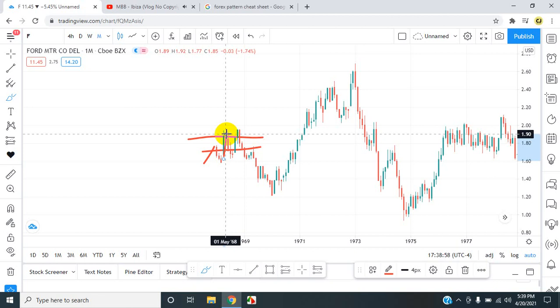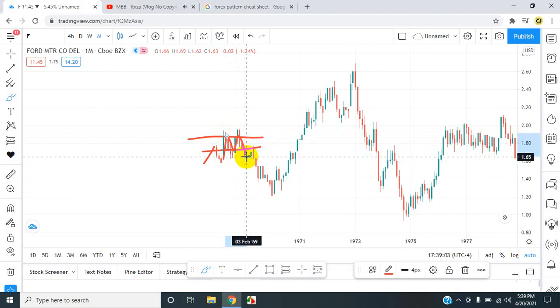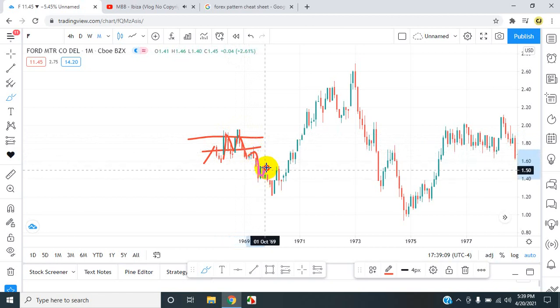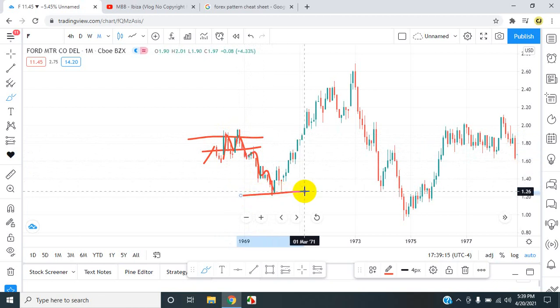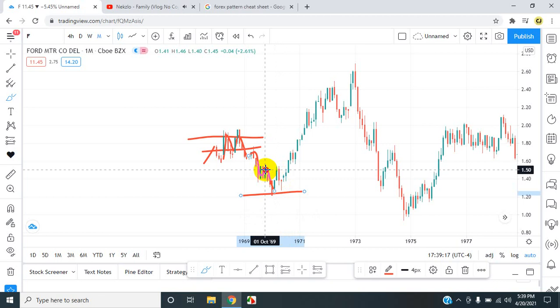For a double top: first leg, second leg, third leg, fourth leg. After the fourth leg, we'll get a retest and a push down about 2 to 3 times. Then it goes to the retest and the market pushes down, about 2 or 3 times. It went to a major area of support and had to go into another formation.